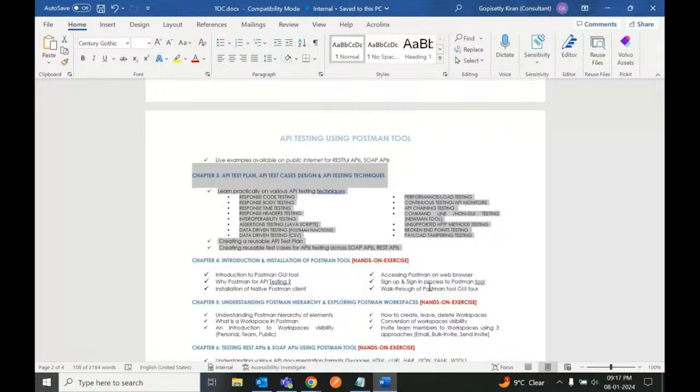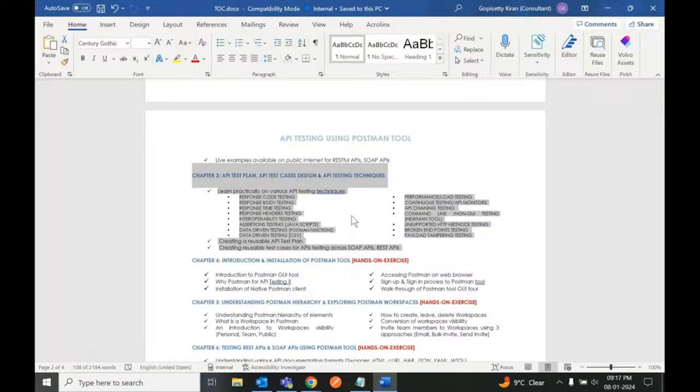All those things we will discuss in chapter 3, and I have classified them into two categories: positive testing and negative testing. Negative testing is to ensure that your APIs will fail and you will find a bug. Positive testing is to ensure that your APIs will pass and you will prove to the development team that these APIs are working. We'll also prepare an API test plan in chapter 3 and we will write some reusable test cases in chapter 3. That will help you show confidence in your projects and show confidence in the interviews if you are giving interviews. That's the crux of chapter 3.